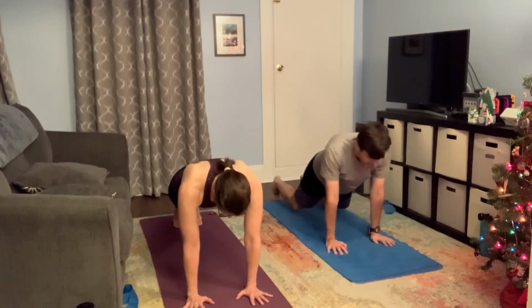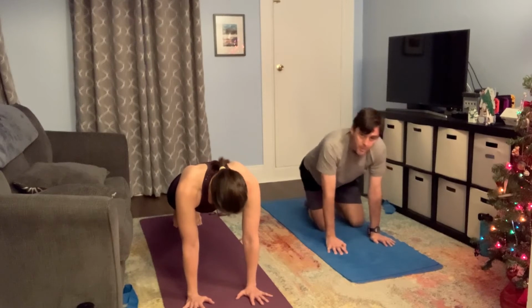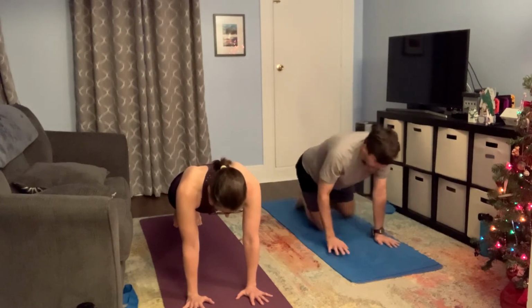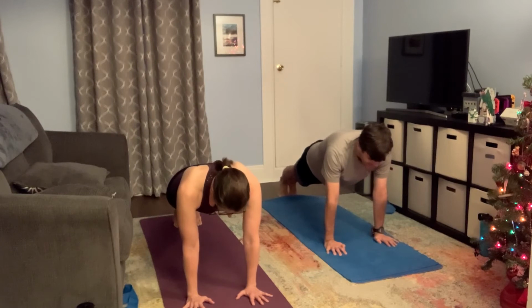Otherwise, just hold. Neck long. Look at the floor out a little ahead of you. And if you're holding, think feet together. You want to try to not open them up wide. 20 seconds left. Good, breathe into it, stomach in. Squeeze your butt a little bit here too.